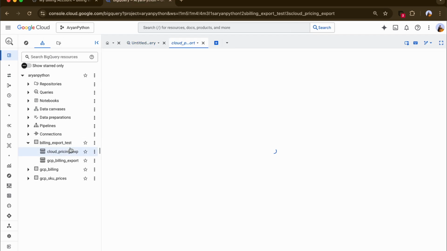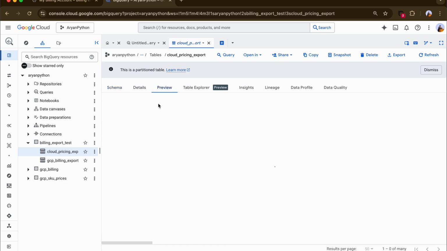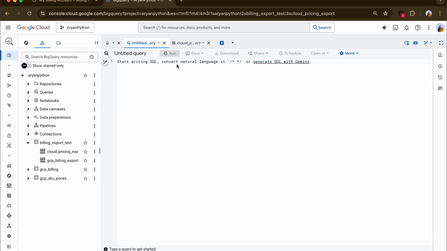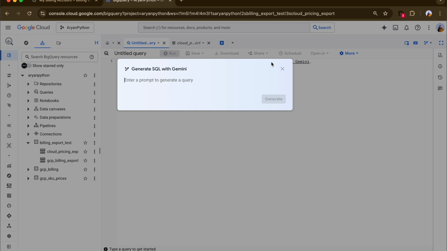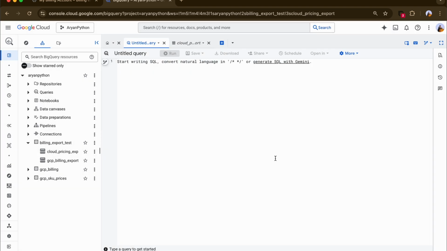Now to confirm whether you have the right data, you can always view it, and you can generate SQL queries here by just telling Gemini to generate them for you and interact with your data. But this process is very slow. You'll have to write queries, you'll have to identify the projects, other services, etc. To make the entire process easier to understand your data, we can use Google's Agent Development Kit, where you create an agent that monitors your BigQuery billing data. It gives you information back in natural language.